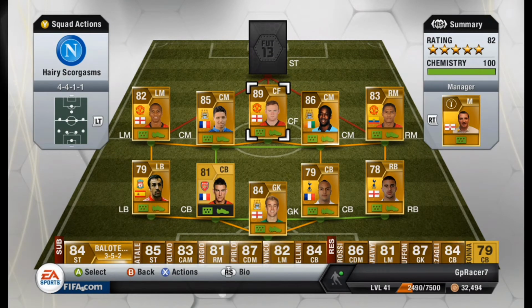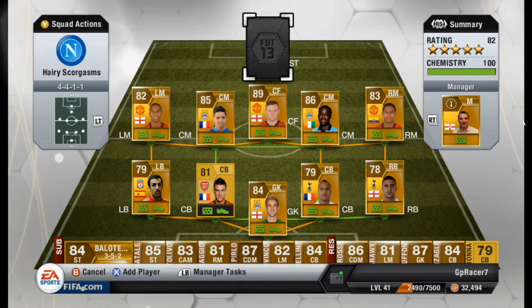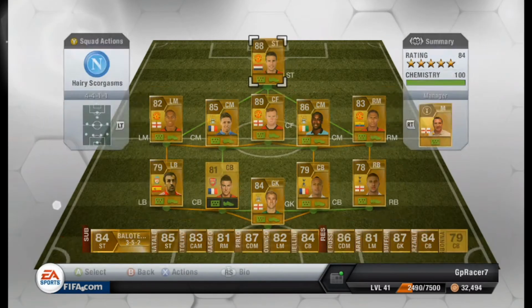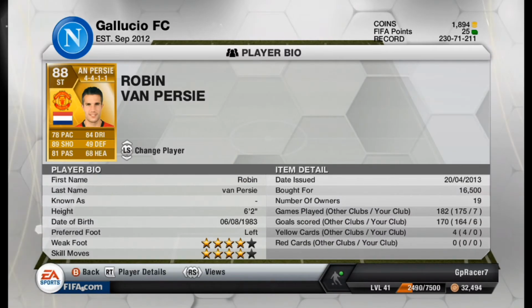And then finally, for striker, we have Robin Van Persie. I mean, what more do I have to say? It's Robin Van Persie. This guy's got 89 shots for the love of it. You know, he takes a shot, and if he's in the box, it's probably going in. He's all around the striker. It says that he has 68 heading, but in game, he's a lot better than that. I've scored some nice headers with him already.